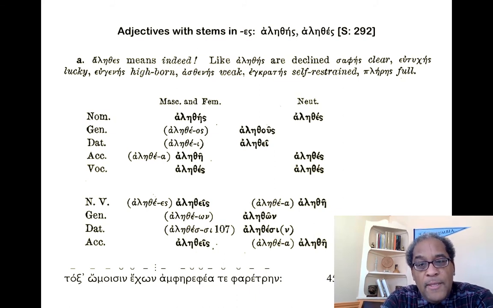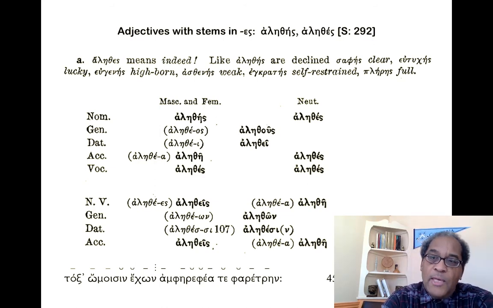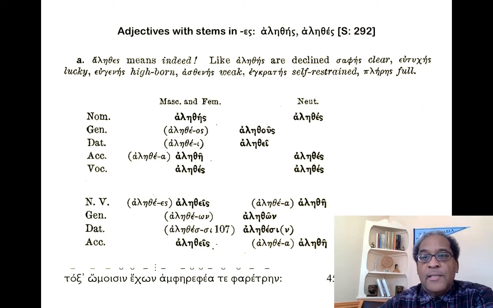So these adjectives in -ης, -ες are very important, and you have the added complication that you have to be aware of the contracted and uncontracted forms as you move across Greek literature. But it's something that one just gets used to by seeing it and remembering it and recalling it and reviewing it, like everything else in Greek, because it's not something you just learn and then have. It's something you're always fighting to retain.